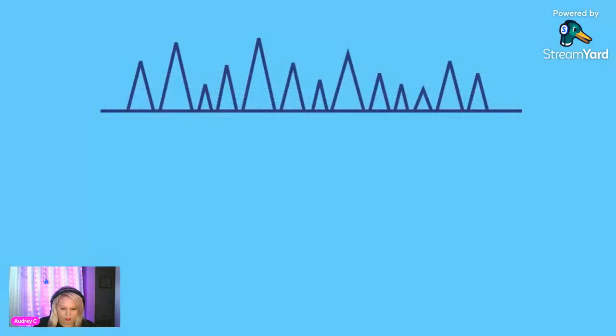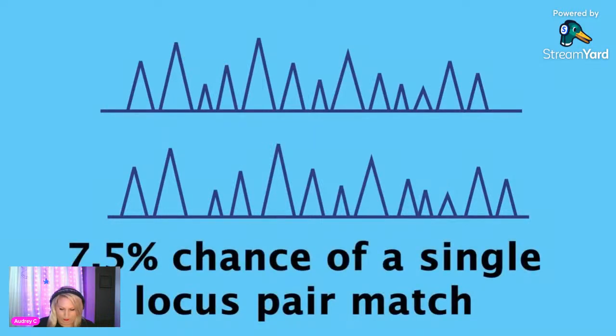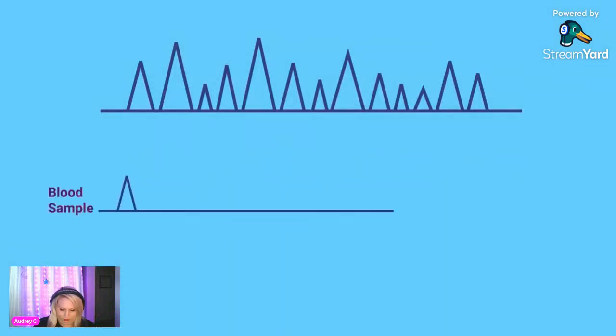For the animations here, I just put 13 single spikes rather than 13 pairs. But if you pick 2 people and looked at those 13 pairs for each of them, it's basically a guarantee they wouldn't all be in the same spot on that horizontal axis. Some might, but not all of them. In fact, it turns out, on average, for any one locus pair, there's roughly a 7.5% chance that it will be found in the same horizontal location for 2 given people. So if you had a DNA profile and just knew the location of one pair of peaks, and you knew Bob has peaks at the same location, that does not mean Bob is your guy, because about 1 in every 13 people will have peaks also at this location.